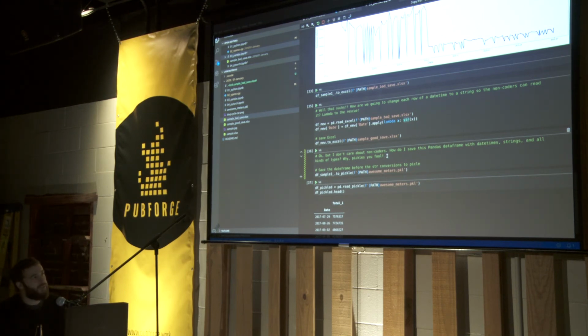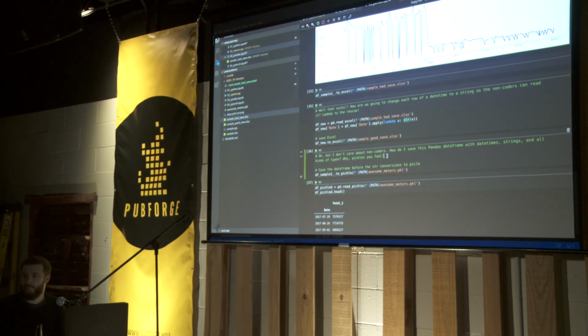So I prefer Pickle for format. Pickle is a Python serial format. And the reason I prefer Pickle is because it's binary, so it doesn't care about type conversions. Sometimes you'll have errors with date times or other kinds of types in there, and sometimes Excel won't accept them, or if you want to use HDF5 or other kinds of format. So I just use Pickle, which is built into Python, so everybody can use it.